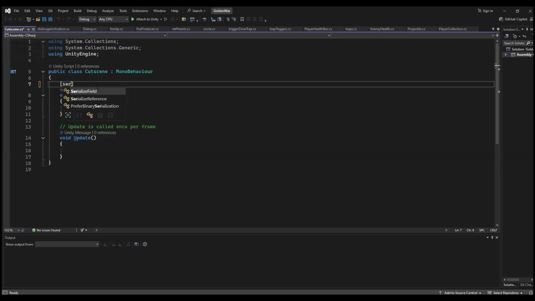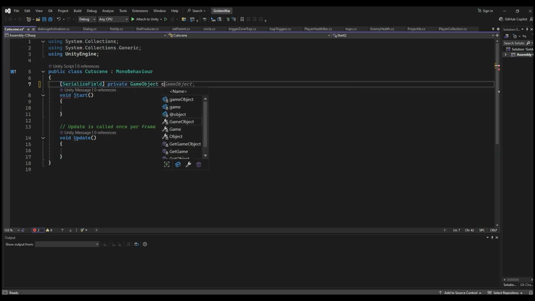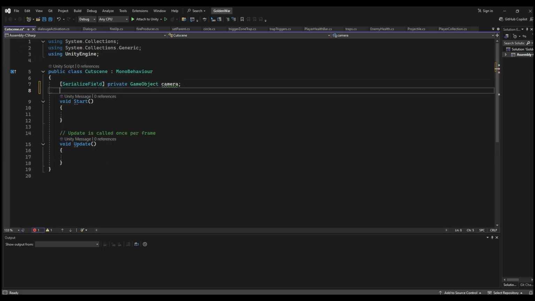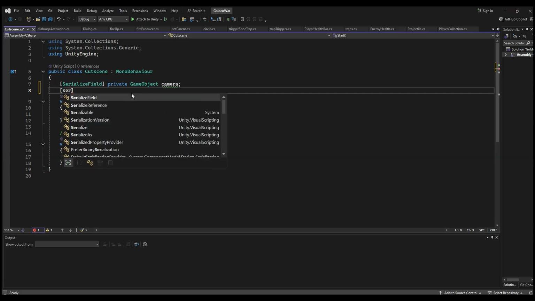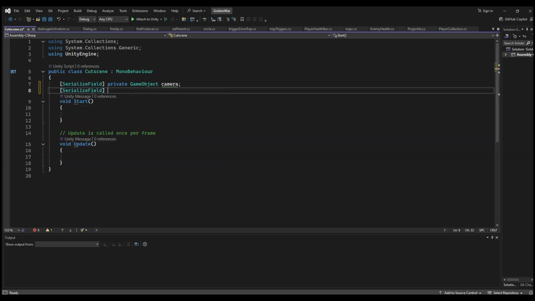So we have serialized field, private, game object, camera, and we will have the cutscene as a game object, private game object cutscene.